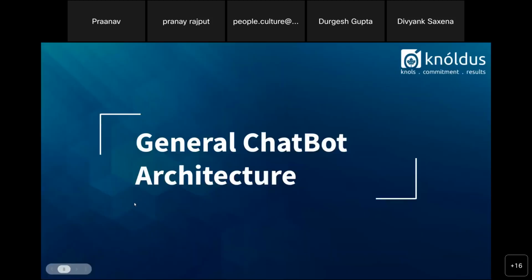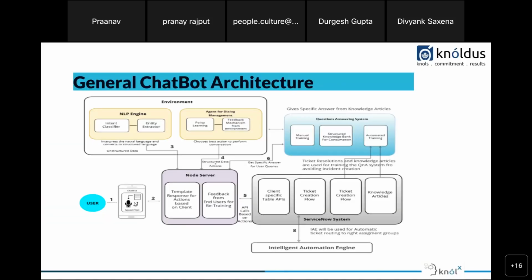So let's go ahead with the general chatbot architecture. Obviously, it was impossible to find the ChatGPT architecture as they will not release it, but we can assume that the architecture would be similar to what we have here, and we can do a deep dive into what the key components are which are required in our architecture for generating a chatbot, a normal chatbot architecture.